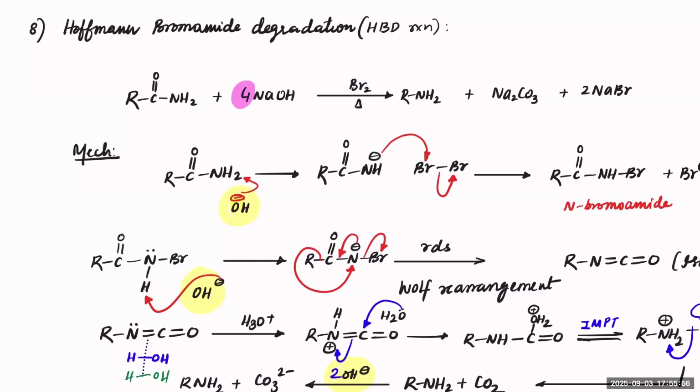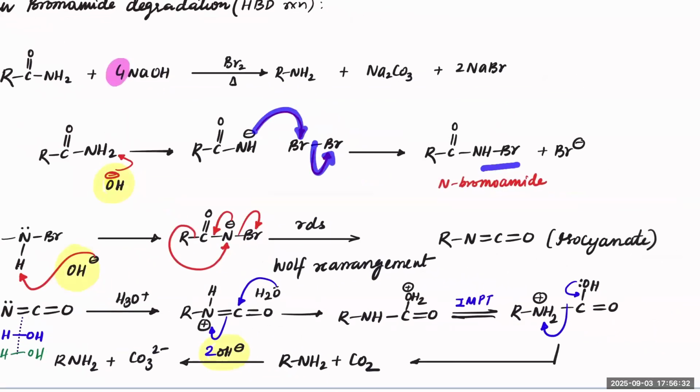First, you have to realize that amides are generally neutral in nature. Okay, because the lone pair present on nitrogen is not sufficiently basic, and this hydrogen is sufficiently polarized. So it is a very, very weak acid as well. That's why OH minus will first extract H plus from here, giving a negative charge on nitrogen. Nitrogen carrying a negative charge can act like a nucleophile, attack bromine and remove one Br minus. So you will get N-bromoamide. You will get this as N-bromoamide.